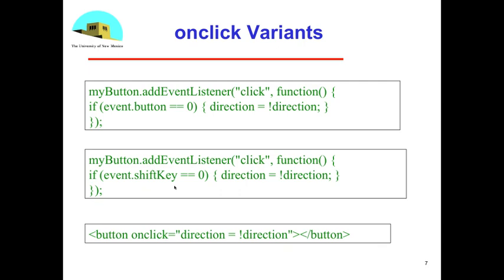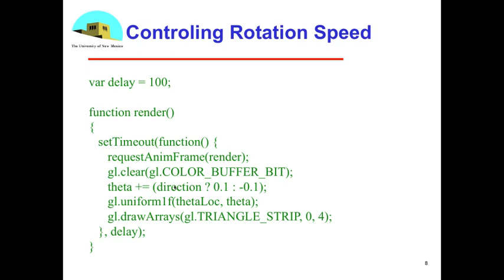Now, let me do a little more with that before I show you an example. Suppose not only do we want to change the direction of rotation, I want to play with the rotation speed. Now, we talked about that a little bit last time, where we talked about the timeout function, where we can put a delay into a program. So suppose I set the delay globally to be 100 milliseconds, and then in the render function, I put my rendering, exactly what I was doing before, inside of the timeout function. So what the timeout function does is request an animation frame. That is what makes it recursive and will render as soon as it can.